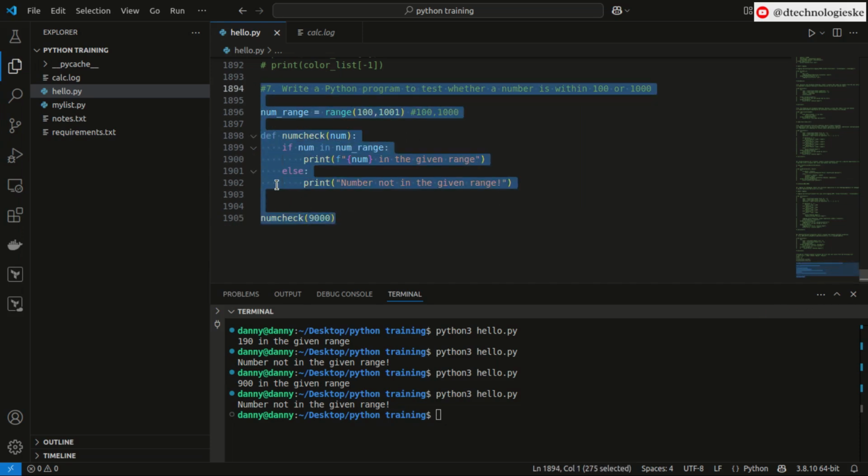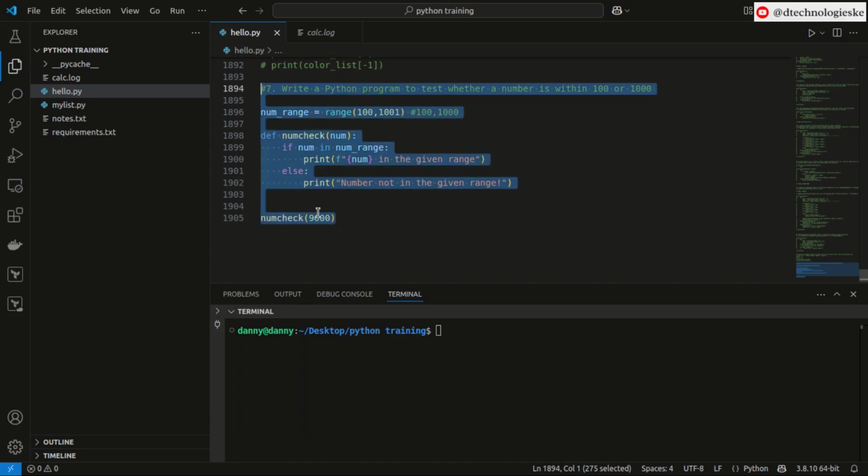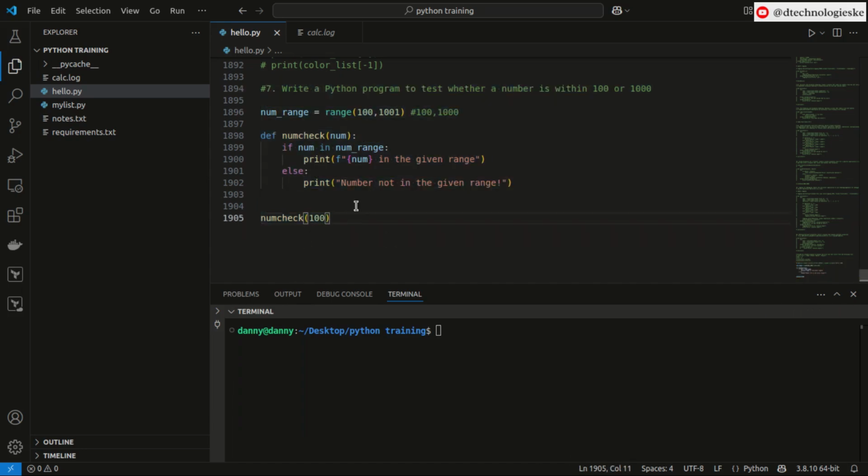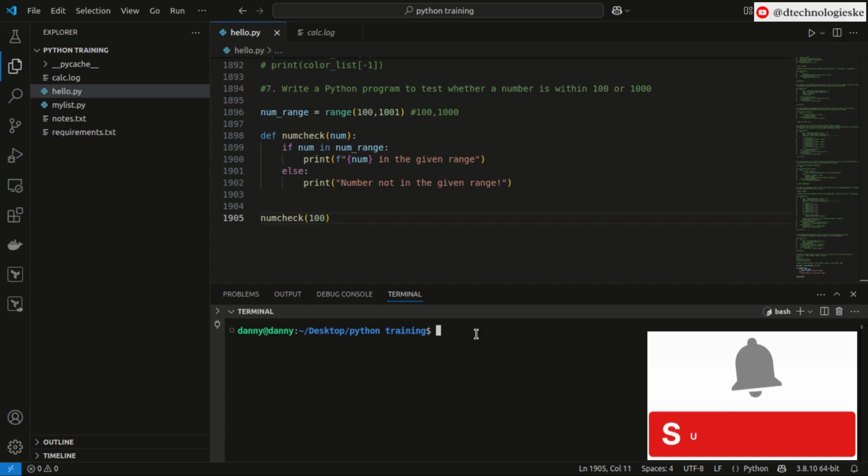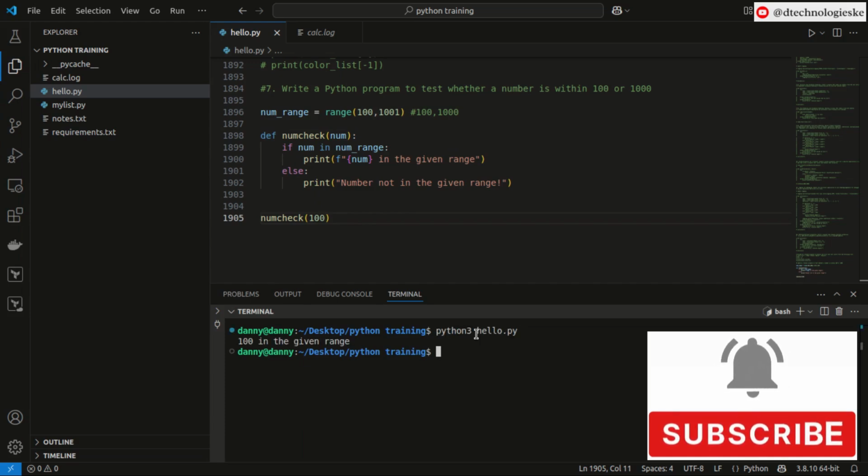Again, as part of your personal development and revision, try to exclude 100 and 1,000 from this range. Let me show you what I mean. If we check 100, it tells us that it is in the given range.